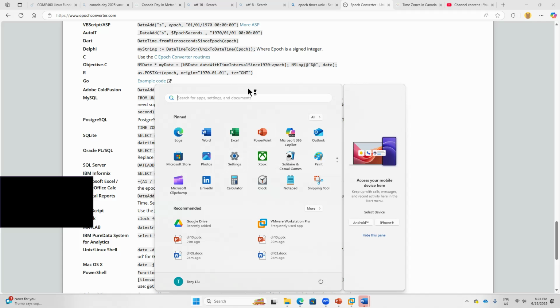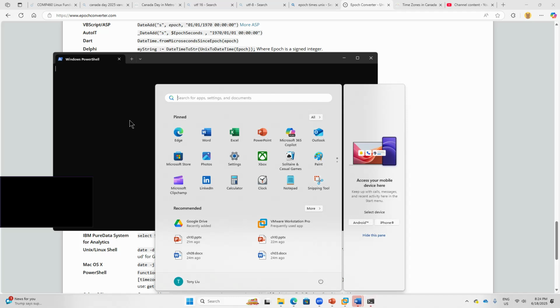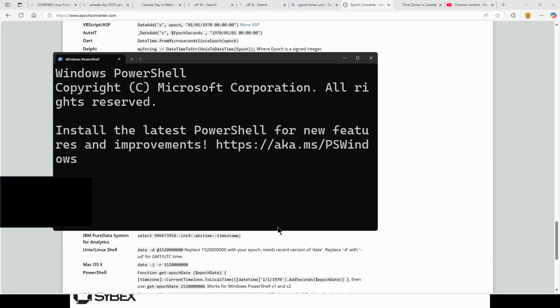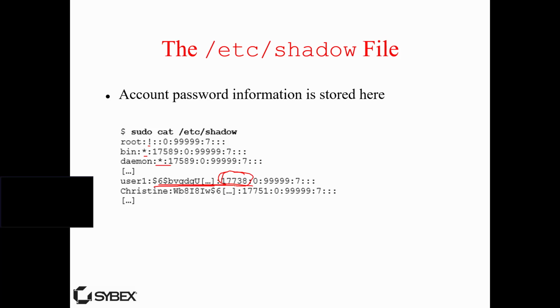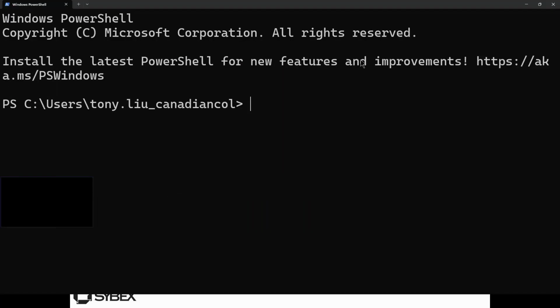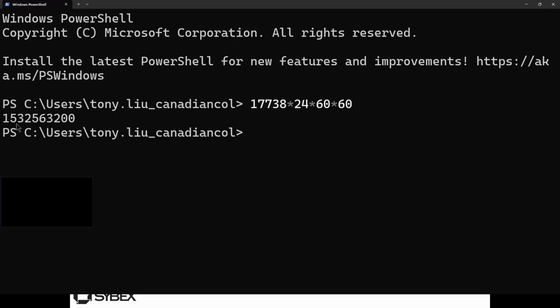I'll show you, you can convert it to seconds very easily. The number I'm using is from the slide, 17738. This is the days. You times 24 because every day has 24 hours, times 60 because every hour has 60 minutes, and times 60 because every minute has 60 seconds. Then you get this epoch time.